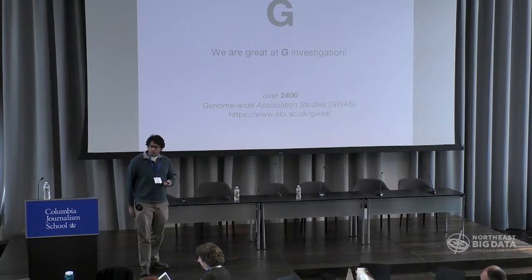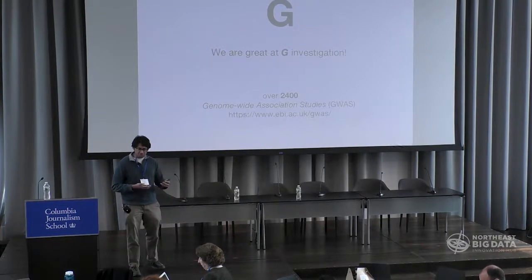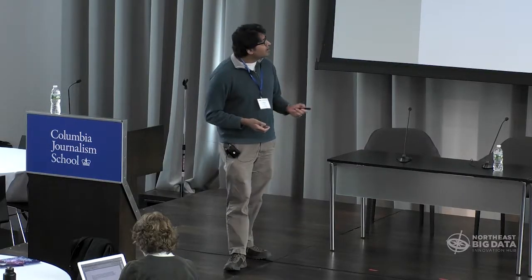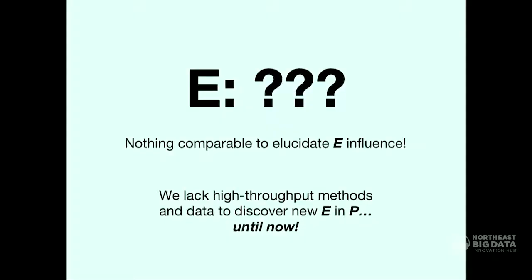When you think about genetics data, there's a lot of great technology that has been developed, especially with the Human Genome Project. You have SNP chips which can survey millions of genetic variants, whole genome sequencing, and robust tools like genome-wide association studies that can build associations between diseases and genetic variants. But when you think about the environment, it's a lot more difficult. There's no real systematic way of actually determining all the environmental exposures or broadly defining what the environment is in the context of how it affects your health.